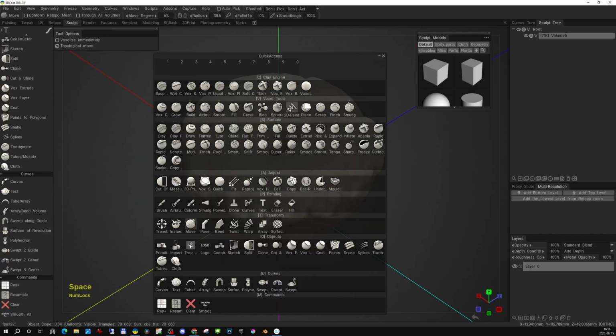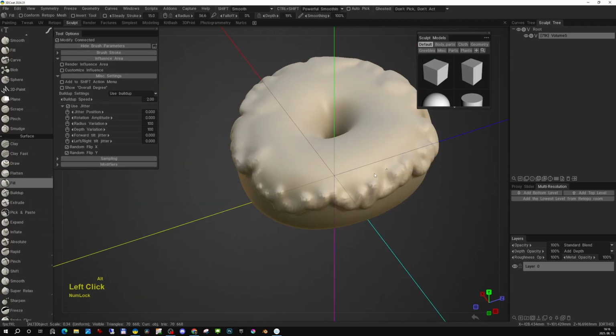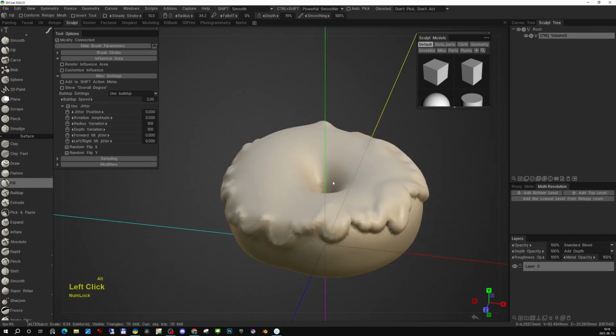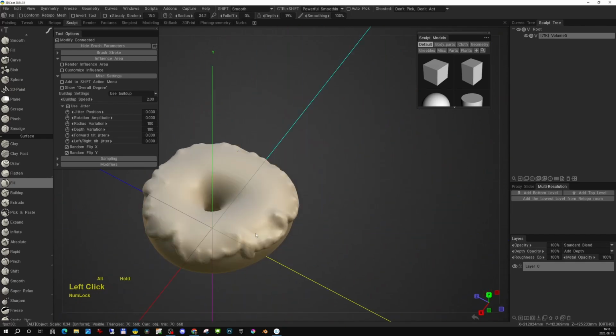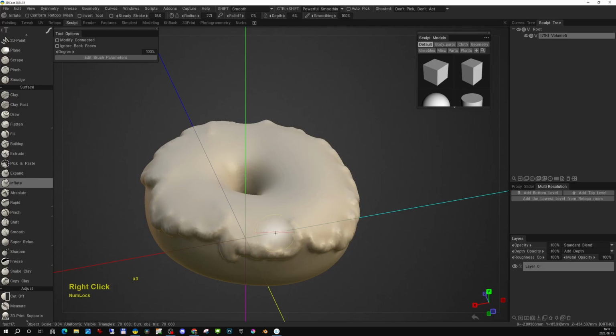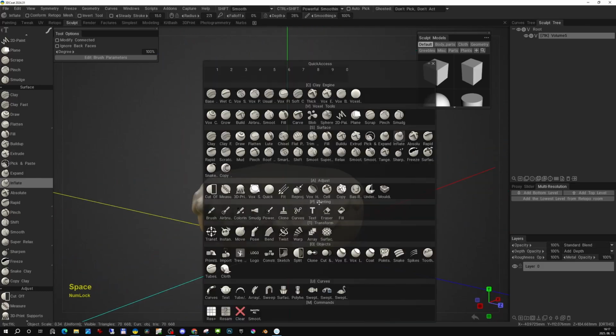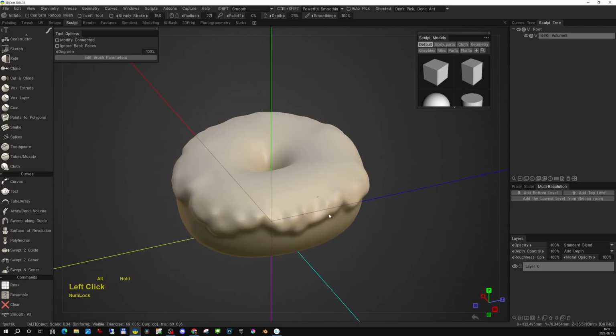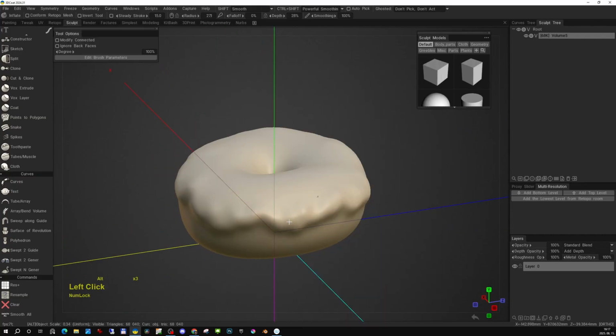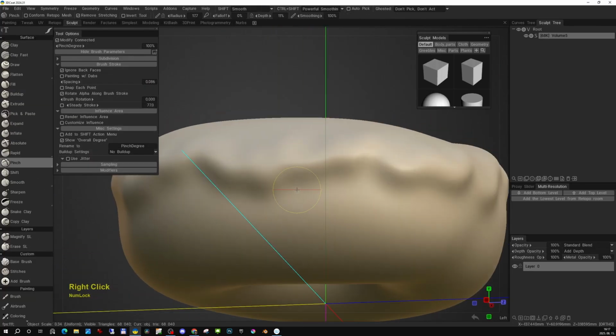Anyways, I'm also using the fill brush in some cases to level the icing as if it were a separate thick layer. So I experimented with various techniques, but I don't know why, I'm just using it here.